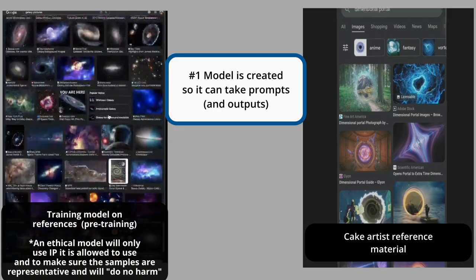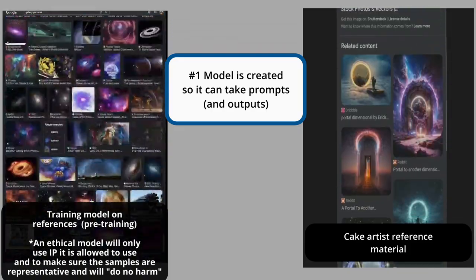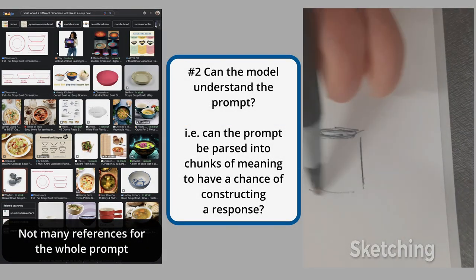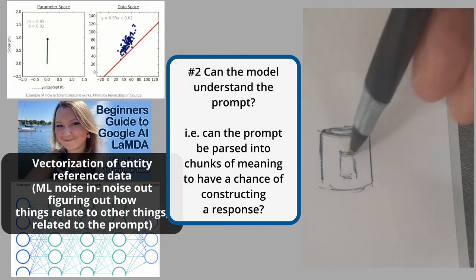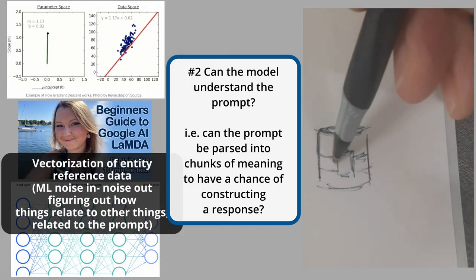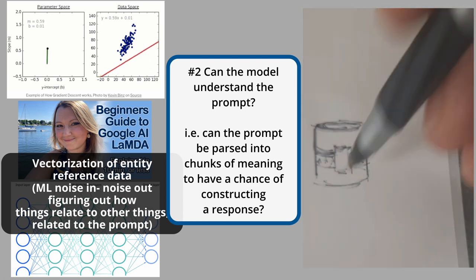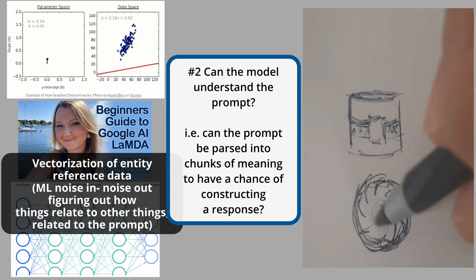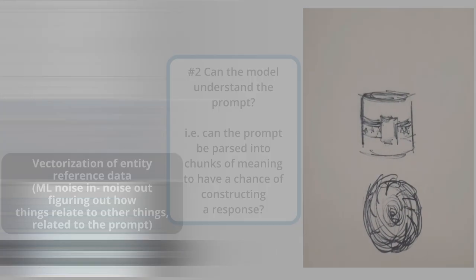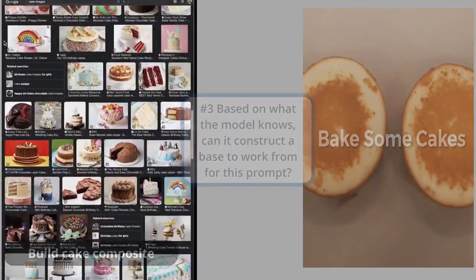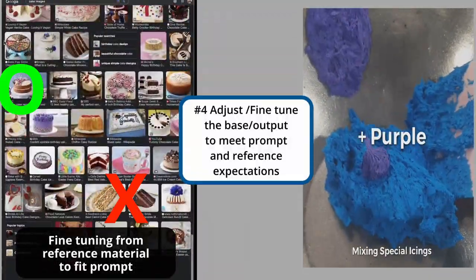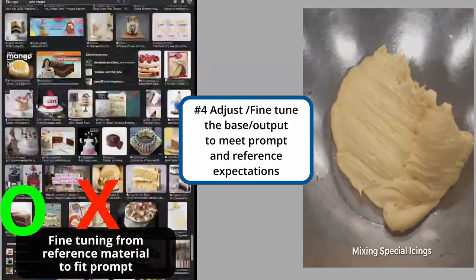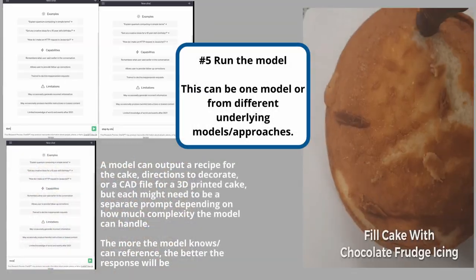That pre-training is what the model is going to reference when it is actually assembling a response. In conjunction with that, it has to understand what you actually asked. That's where a lot of things fall short in some of these smaller models — they don't really understand enough about your prompt to give you a satisfactory response. The model is chunking or vectoring things to understand how they are related to other things so it can start to build an understanding, and then it fine-tunes based on positives and negatives from training.